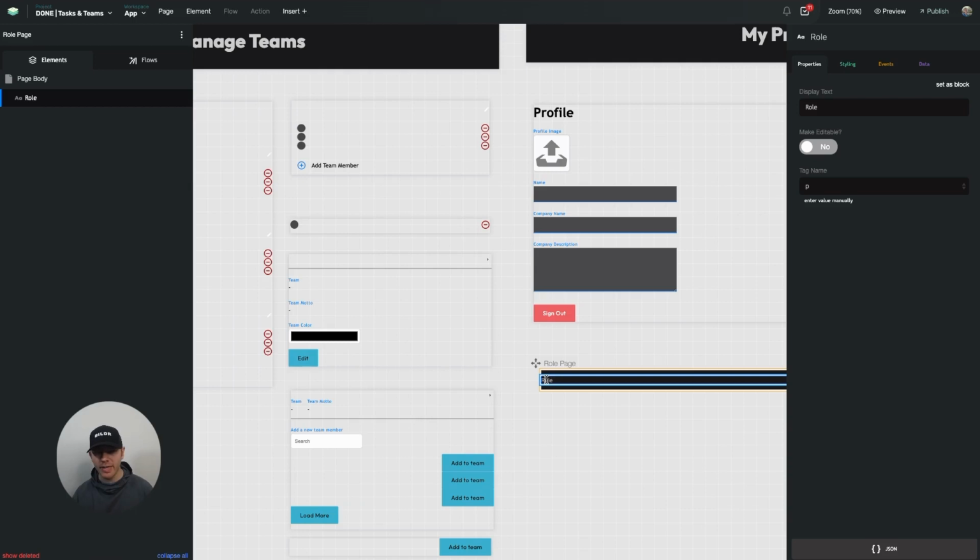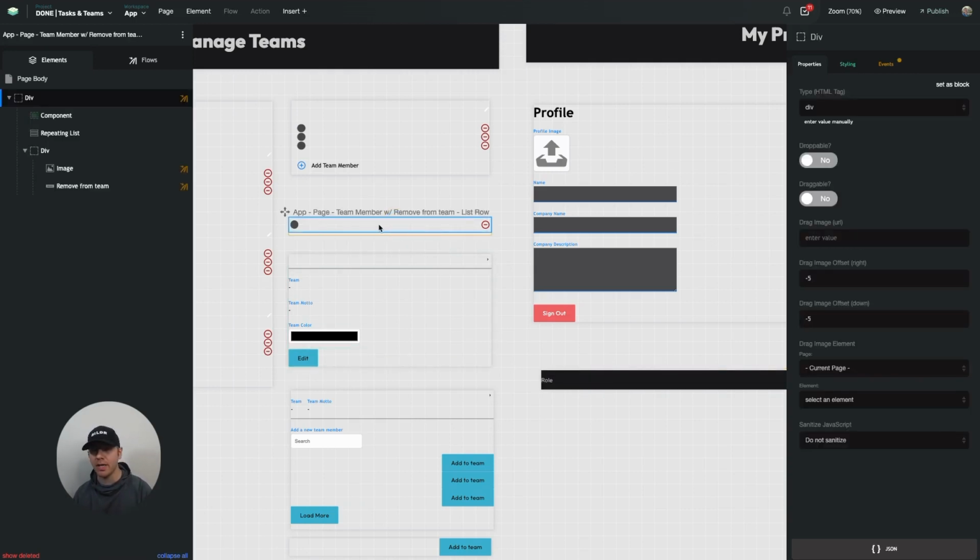So I won't go all the way down that. That would be its whole own video to talk about how to do that. But it's an example of why it's so important to understand, especially the Bildr repeating lists and especially how to use JSON. Even if you don't feel like you're a developer, JSON's a very simplistic data structure. It's not code. It truthfully is just a data structure that is very easy to unravel once you know what's going on with it. And you can use it to power any sort of logic that you want.